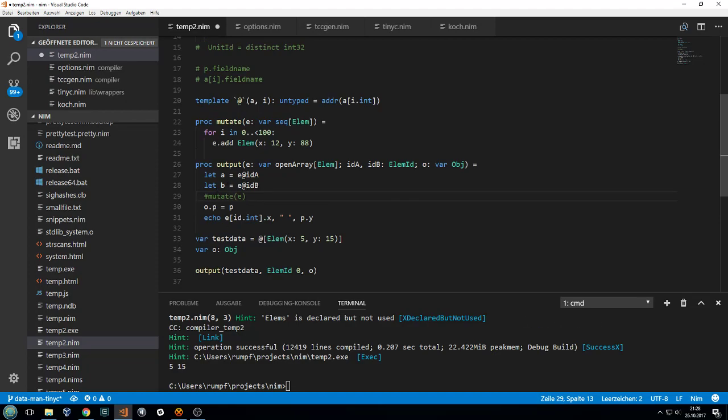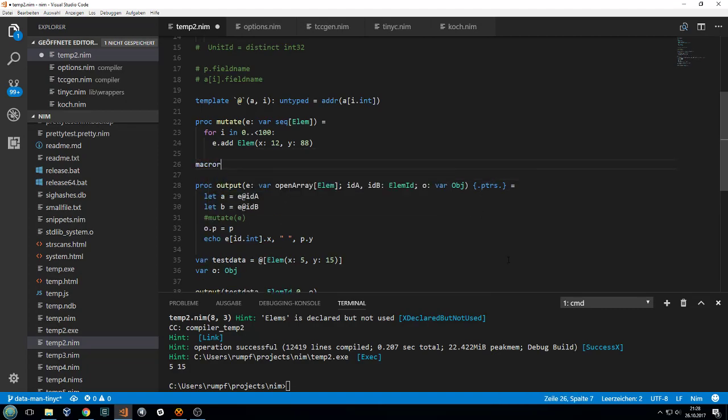So the idea is to have a macro that makes this more convenient to use and even safer to use. And I don't really have a good name for this, so I will just call my macro pointers.